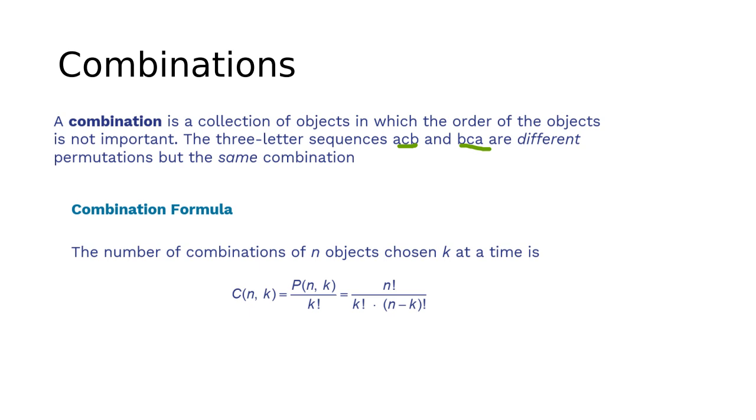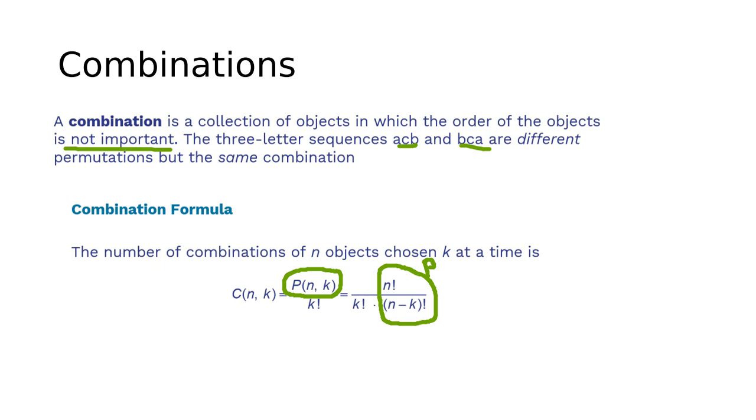The formula for combinations is going to be C. N is still the number of objects, and K is how many we're choosing at a time. And so notice that in this formula, in the numerator, you have a permutation, and then you have K. All right, so then we can write it as, remember, this is your permutation right here. Okay, so this is the formula, and we can do an example right now.